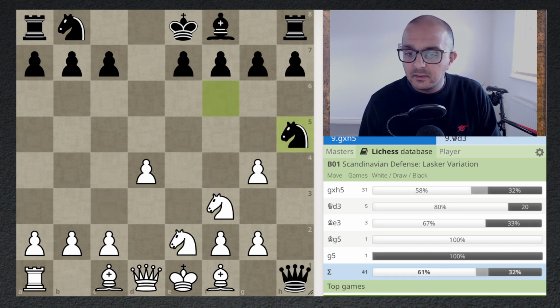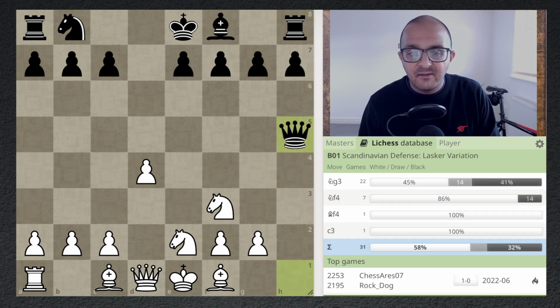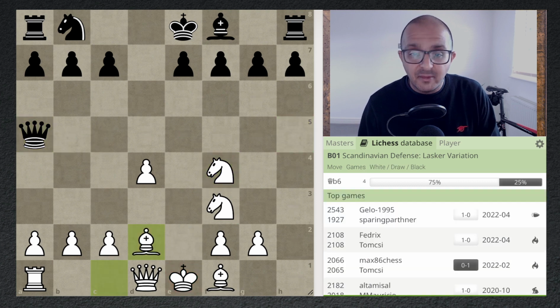Now there are many moves that are winning. You could actually just go ahead and take, and that's still winning for white. Now after queen takes h5, knight f4, let's say queen a5, bishop d2. Although material is equal in this position, white has such an enormous lead in development. White is just completely winning. If you turn on the engine, it's like +4, +5.